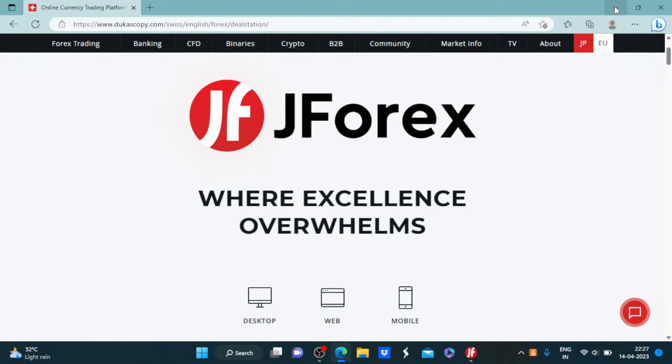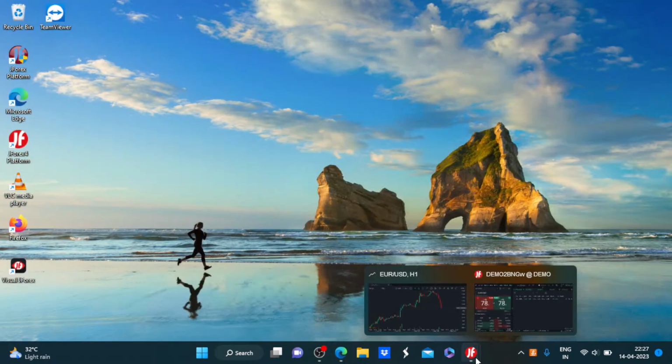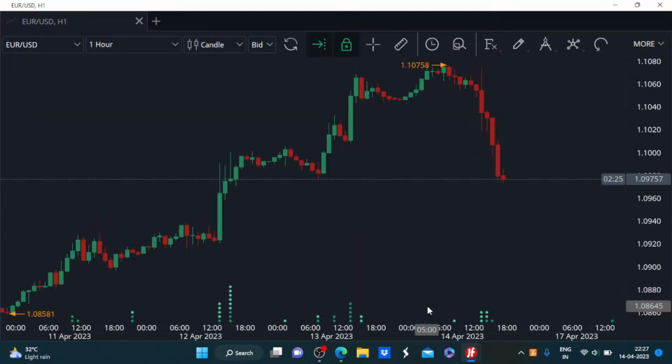So let us now head to the JForex, the newly released trading platform from the Dukascopy Bank SA, to see how we can utilize this indicator to look for trading opportunities where we feel we have a higher probability of making money rather than losing money. Of course, that is always the main criterion whenever we want to go for any trade. We want to make sure that we have a high probability of getting the trend right, and trend is always your friend.